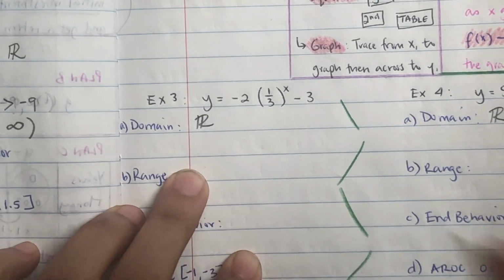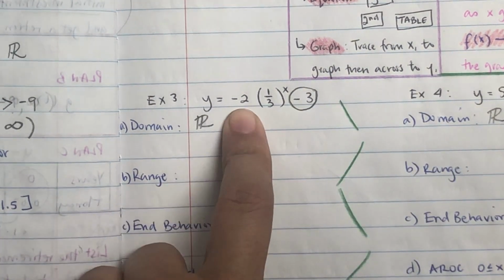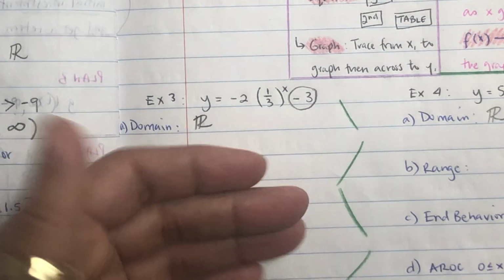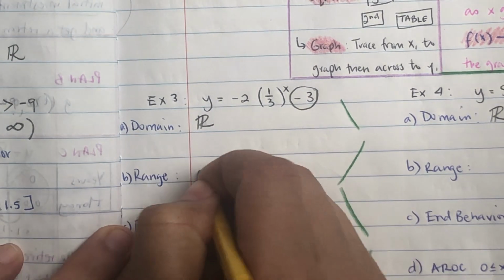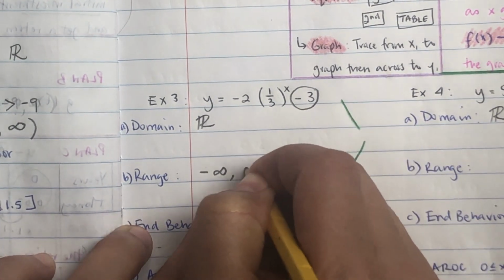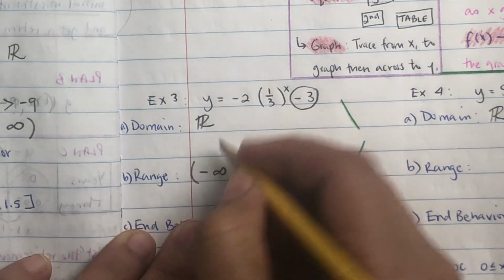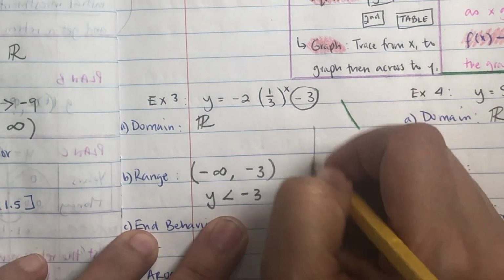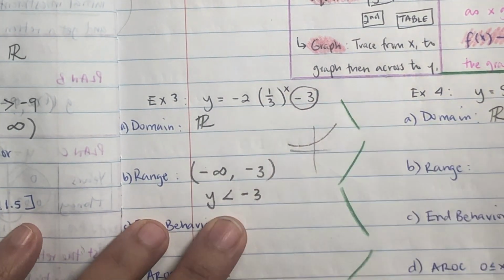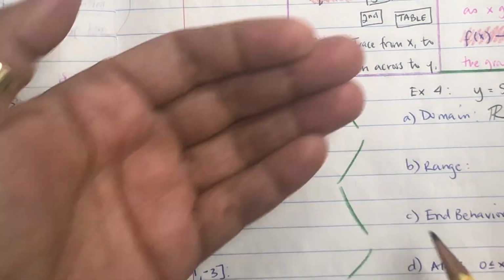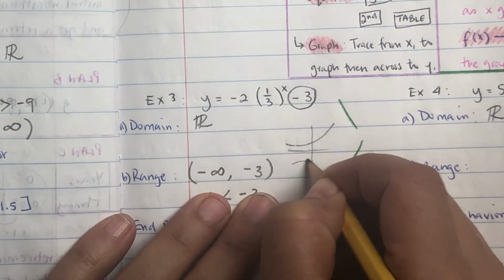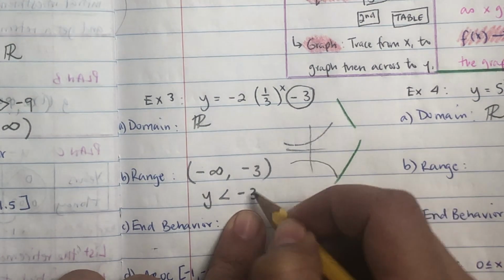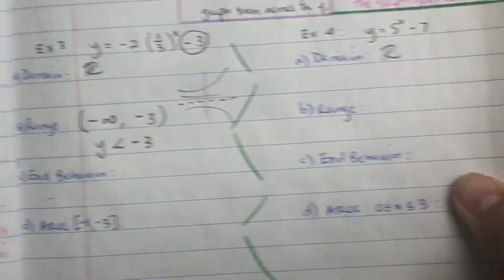If you look right here, here's your asymptote. Then you look at, is there a negative? Yes, which means the graph that was above has now been flipped over this way, and now it's below. Which means it goes from -infinity to the asymptote, which is -3, open parentheses. Or you can say y is less than -3. Because remember, our original function always looks something like that. Now, because of this negative, it's going to be flipped over the x-axis. So now it looks something like this, which means the graph is not above, but below your asymptote of -3.